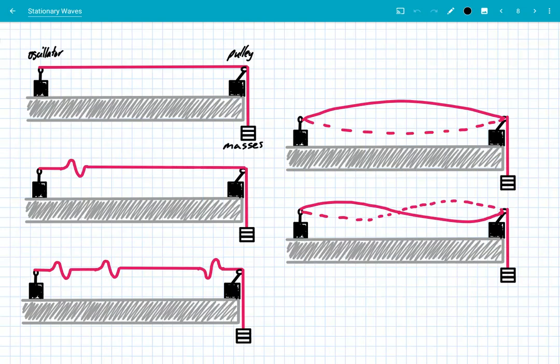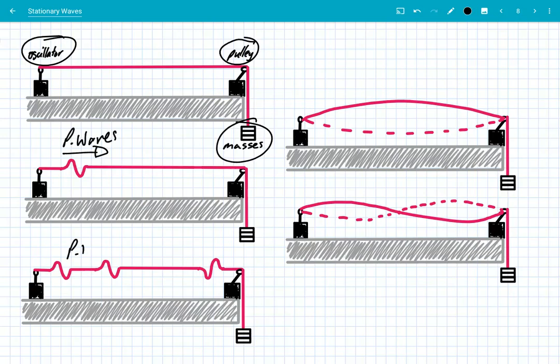We can see this in the lab, and we can use a mechanical oscillator connected to a signal generator, which just causes a tight wire to vibrate, and it's attached to a pulley at the other end and some masses. The masses just provide a little bit of tension in the string, and you can vary the tension and it will vary the stationary waves that you actually get formed. Once again, you can see the progressive waves are being sent out, and this happens continually. So you must keep on sending progressive waves out, but then when they reach the pulley, they reflect. And when the reflected waves interfere with the incoming progressive waves, we get our stationary wave pattern being formed.